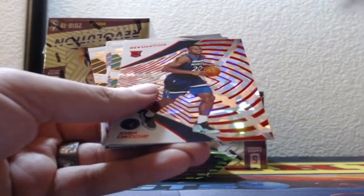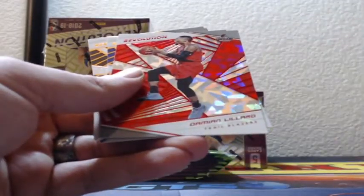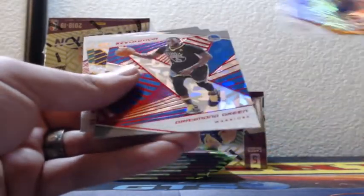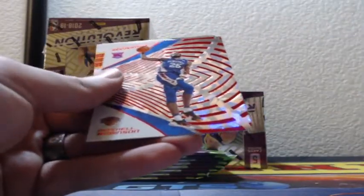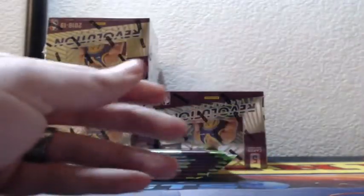Jaren Jackson, regular rookie, and then an Okogie New Year's rookie. Damian Lillard, red New Year. Hey, DeAndre Ayton, rookie card. Draymond Green, red New Year. Mitchell Robinson, red rookie New Year. And base.